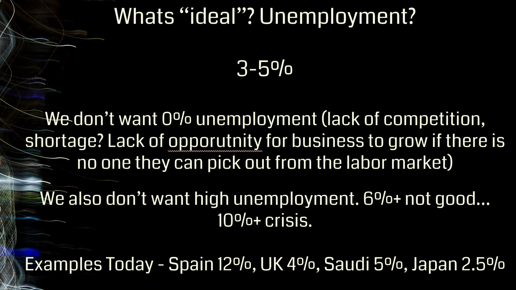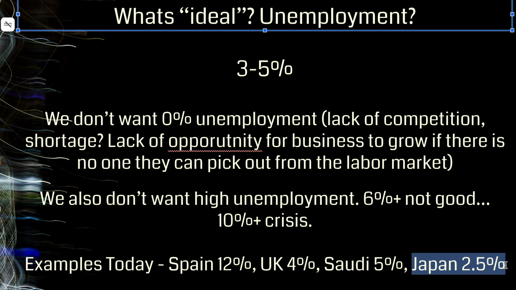So again, what's ideal unemployment? As I mentioned a second ago, about 4 or 5%, I think 4.5%, is what's ideal. Remember, everything is good in moderation, right? You'd think 0% unemployment is good, but it's actually not. 0% unemployment is bad for business, because then they don't have anyone else to hire, right? That's why Japan, for example, at 2.5% is actually not that amazing.